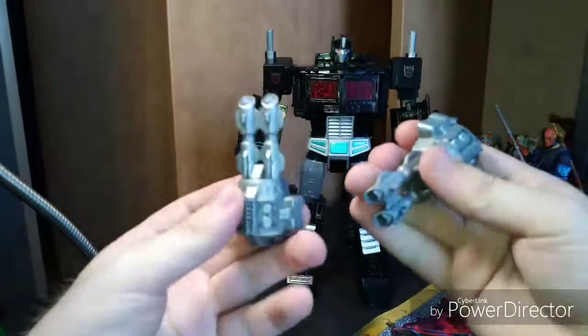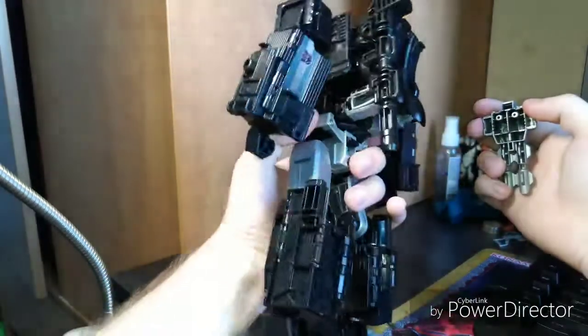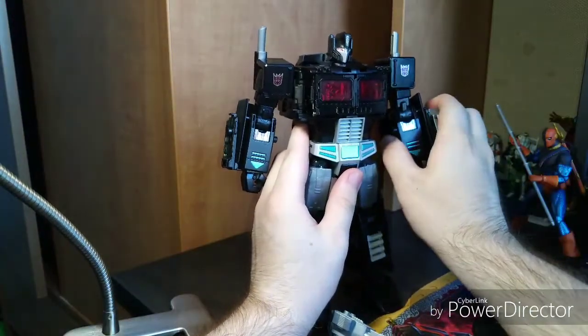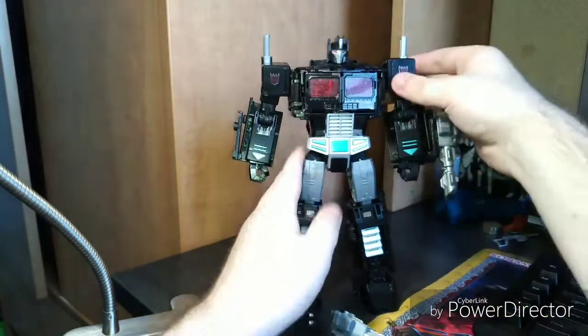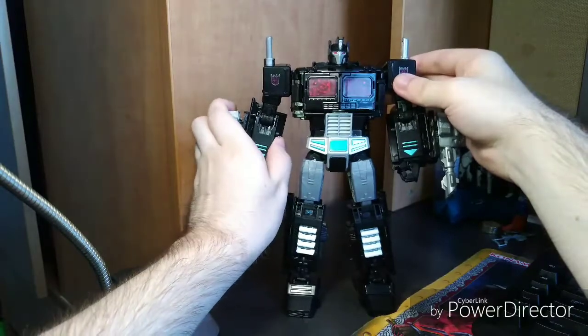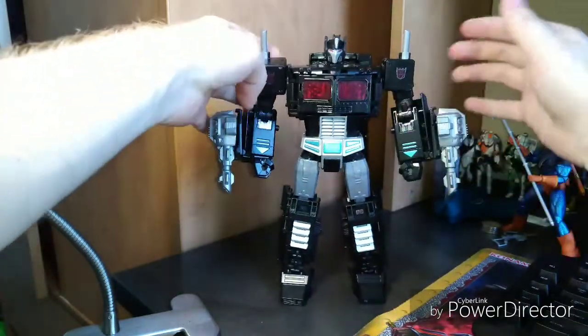He's got his wrist cannons here. I don't know if there's anywhere else. They're meant to be put on the arms, so there's a hole there, and you plug it in. Like so. And I think that looks really cool.